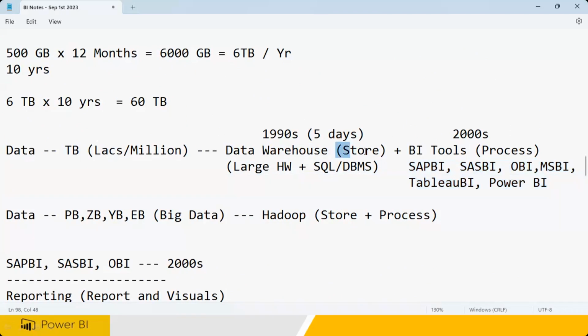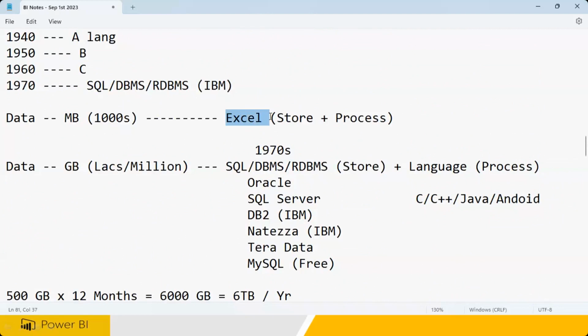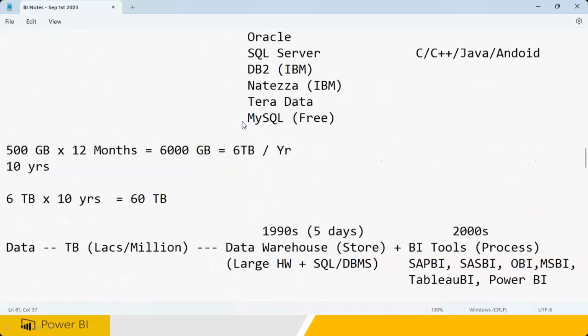have the first store the data. You may have the data in the data warehouse or in the Hadoop, or in the SQL or in the Excel. So if you store the data, then only we can perform data analytics or the data science can run on this. To store the data, we have these many things.